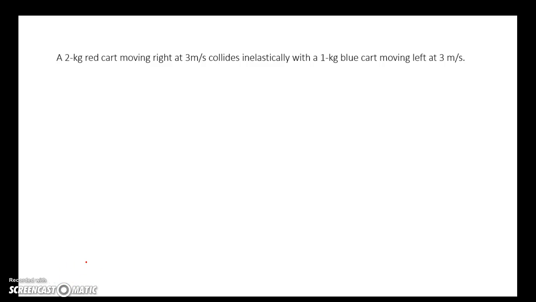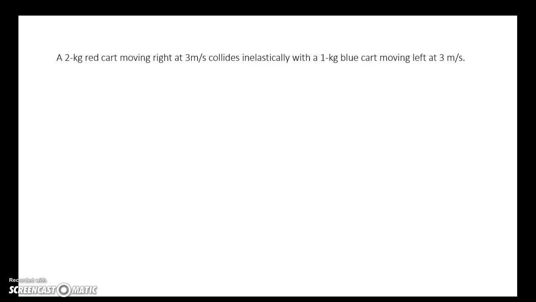So in this video, we're going to work through one of the conservation of momentum problems that you're going to find in your packet. If you can open up to activity 1 and look for the second problem. The second problem is the one I'll work through because it's a little bit more difficult than the first one, and it lets me think that if you can do the second one, you're fine in doing the rest of them.